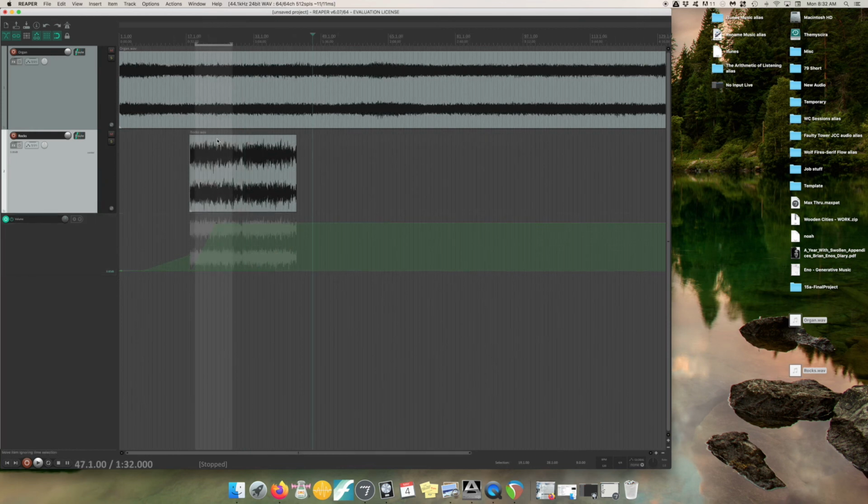And it's a little bit easier to slide things around in Reaper than it was in Audacity, which is potentially more useful for you.